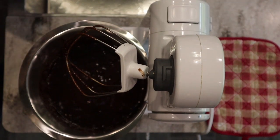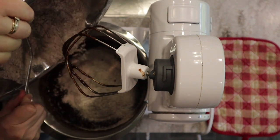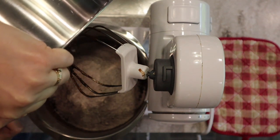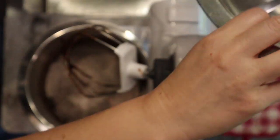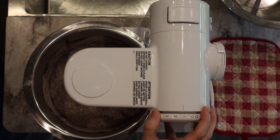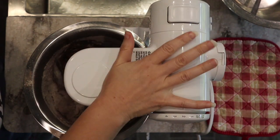Okay, so we're going to take our dry ingredients now and we're going to add this straight to the mixture. Okay, I went ahead and put it all in there. And we're going to mix that around. Start out slow, then you can put it up to 2. We don't want to overmix this and we don't want to knead this or anything like that.